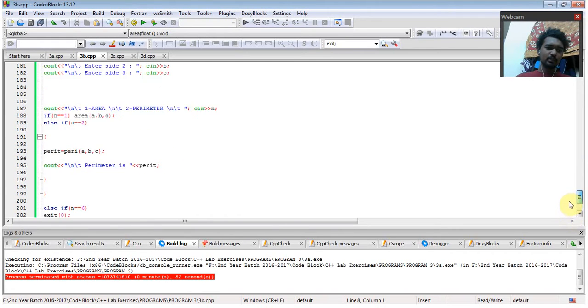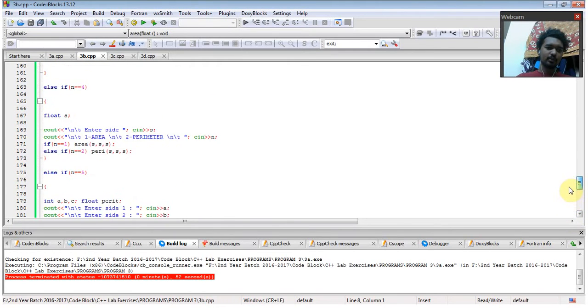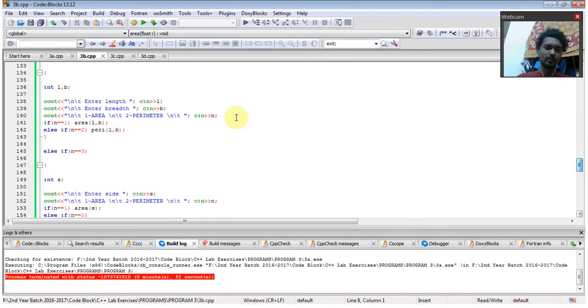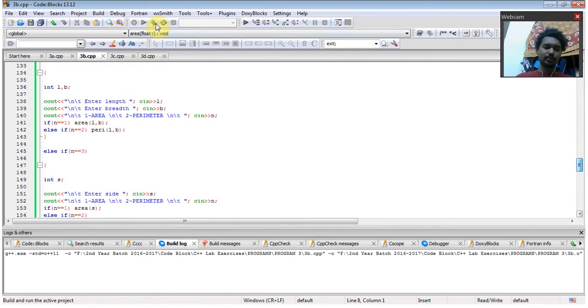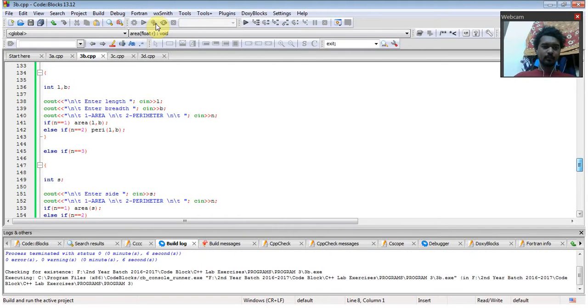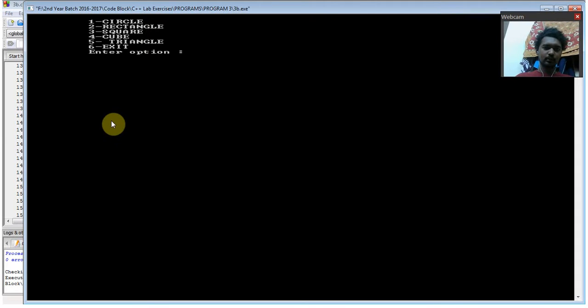Here we can see that it's a menu-driven program. If you want to find the area of a circle, we can choose it easily. Now we'll run the program. Enter the operation, okay, for the circle choose one, enter the radius 7.